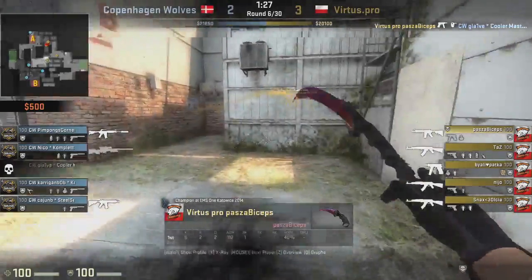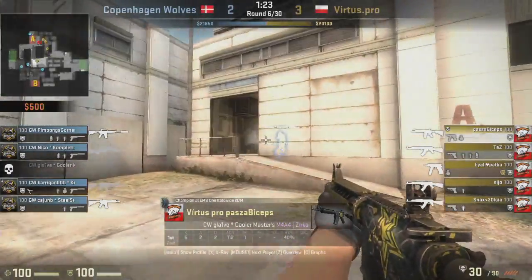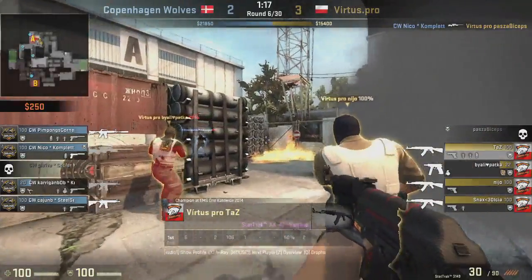Pasha, with Virtus forcing up, actually picks up a gun from Glaive who went close in middle. Yeah, really nice flash out there for Pasha. Pasha going to go down though, but the damage is slowly being dealt here to Copenhagen Wolves as they reveal their true intentions on the A bomb site.